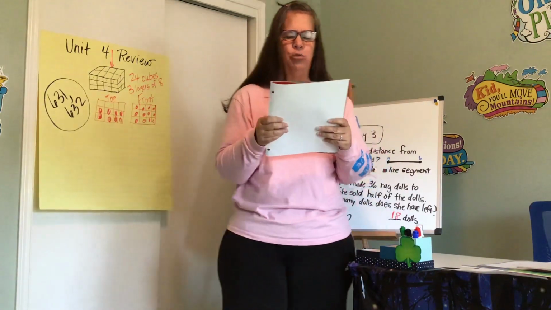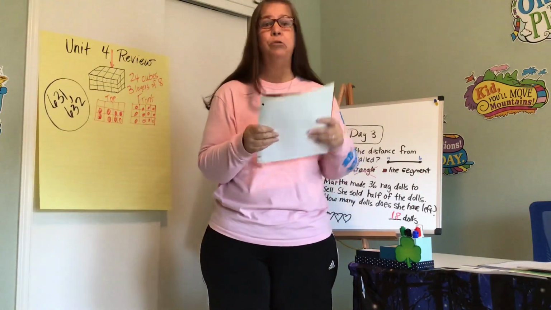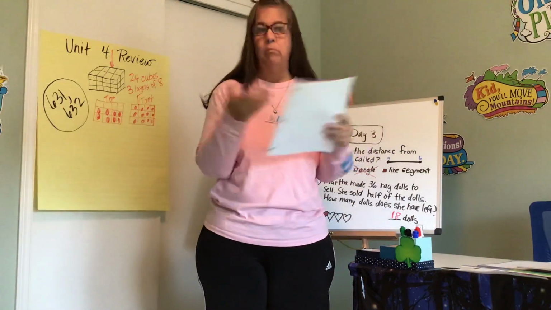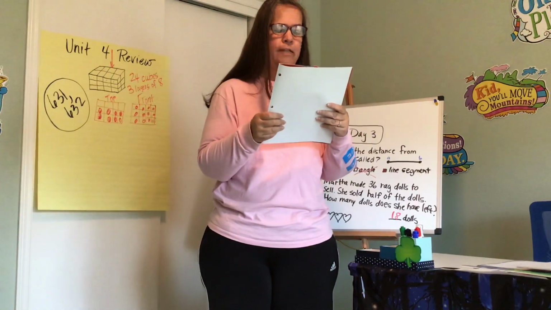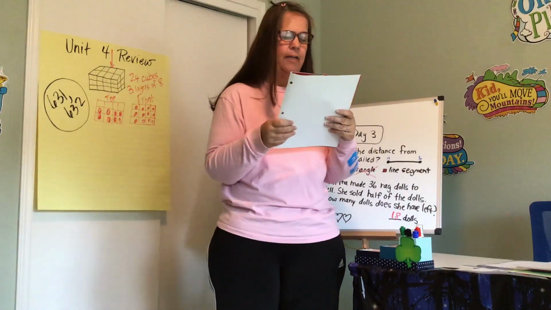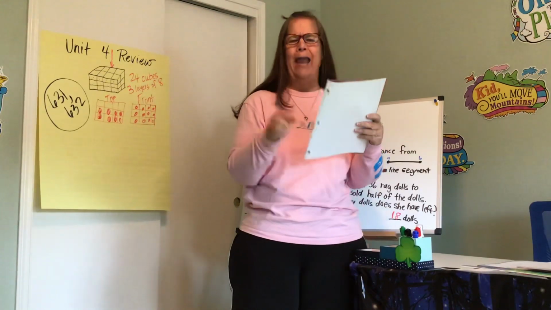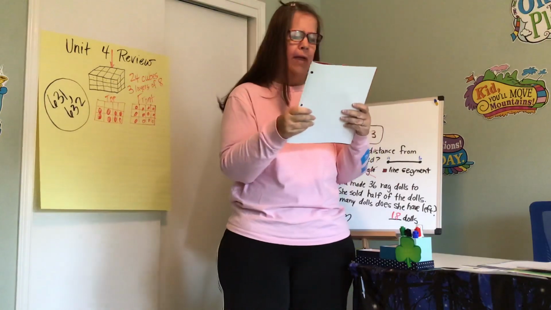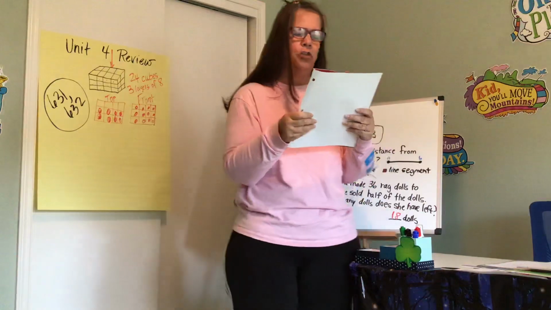Number 10, Ellen is telling her sister about using a ruler. Which sentence is true? 1 foot is the same as a meter. We know that's not true because a foot is customary and a meter is metric. They don't intermix. The second answer, 1 foot is the same as 12 inches. That is true, but let's check the last answer just in case. 1 centimeter is the same as 10 meters? No way! A centimeter is that little and 100 of them make 1 meter, so no way. So our second choice was correct. 1 foot is the same as 12 inches.